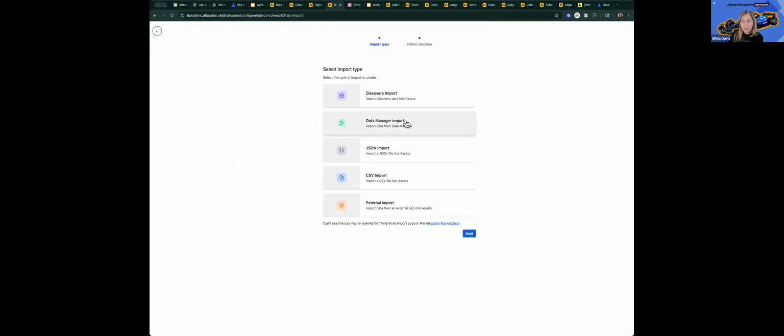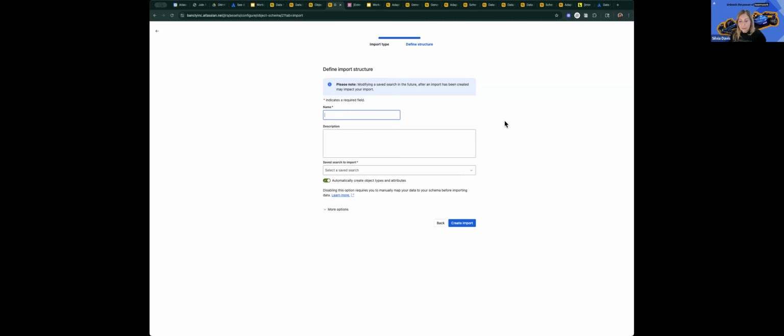I'm going to create a new import from data manager, and I'm going to name it EMA GM servers existing object class. So I'm going to create this new import, but now I'm going to map to an existing object class.